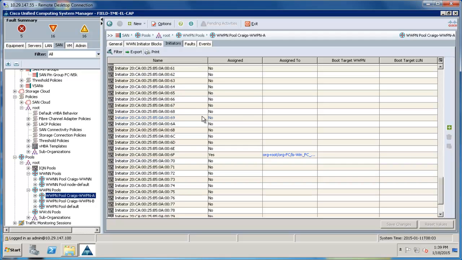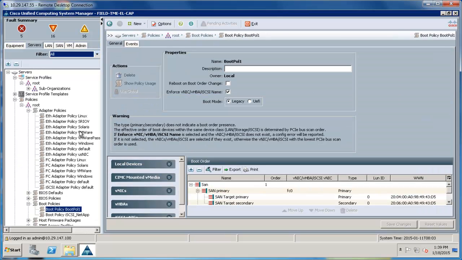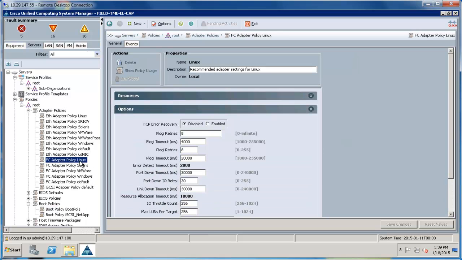So let's move on. Let's go ahead and take a look at adapter policies. So adapter policies are really how you configure your vHBA from a deeper level than the worldwide name or worldwide port name. It's more of the attributes that we're looking at here on the screen: FLOGI entries, PLOGI timeouts, IO throttle count, etc. So here you can set all these attributes one time, and then you can reutilize this adapter policy, which we'll see in a moment, within your vHBA templates.